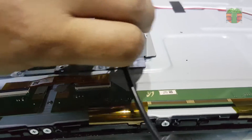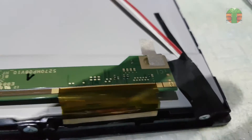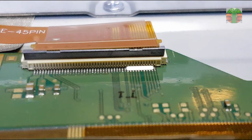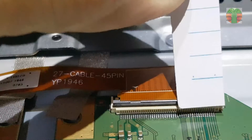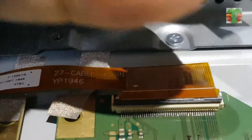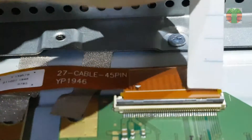The image comes out now in half. It means that this side has bad gate lines. Instead of cutting these lines here, I'll do it here. I'm going to use paper to isolate these lines by inserting the paper between the flat wire and the connector. Cut the paper exactly the size of the line that is to be isolated.